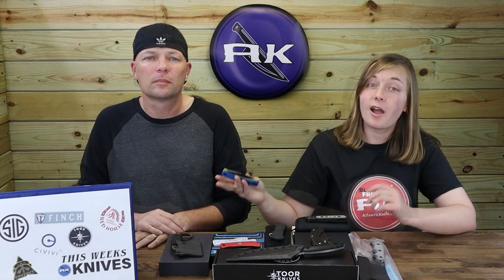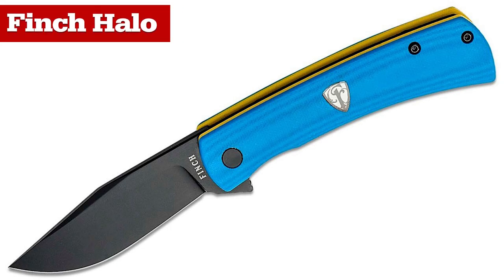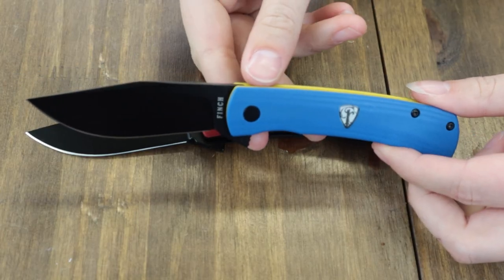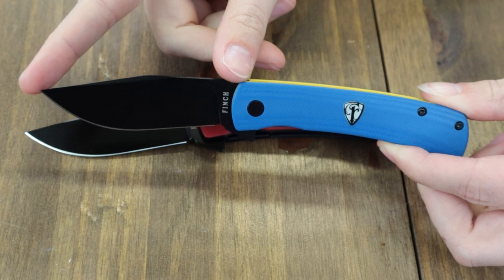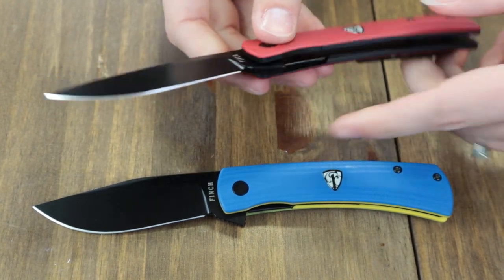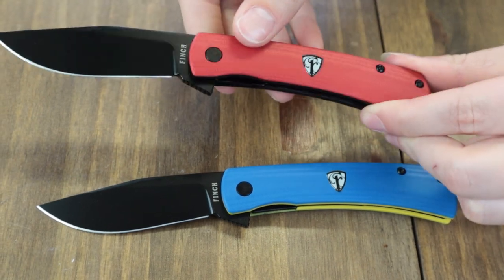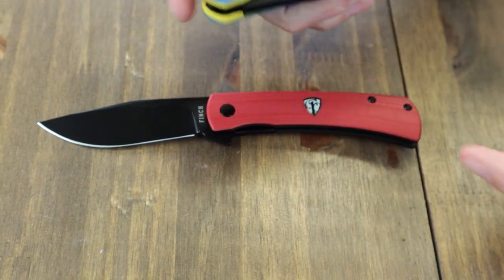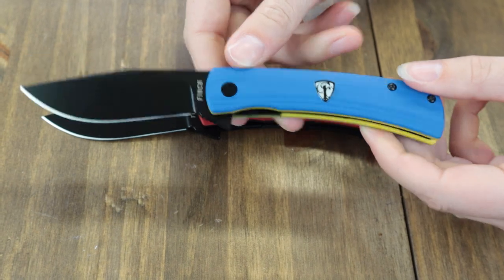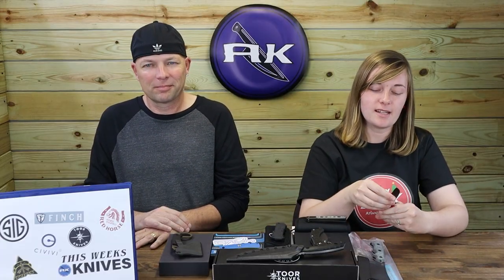On to the Finch Halo — following the Sig Auto is a tough act. Comes in multiple options: Military Blue and Redhead — and we have both to show you. This folder is 7.1 inches overall with a 3.1-inch 14C28N steel blade with black finish on both models. No jimping — disappointing. Designed in Steelville, Kansas, this Halo lantern lock features a G10 handle, tip-up pocket clip, and glow-in-the-dark logo shield. Blade is deployed with a jimped flipper tab. The Military Blue model has yellow interior accents instead of black. Transform your pocket with a Halo today for just $105 from atlanticknife.com.